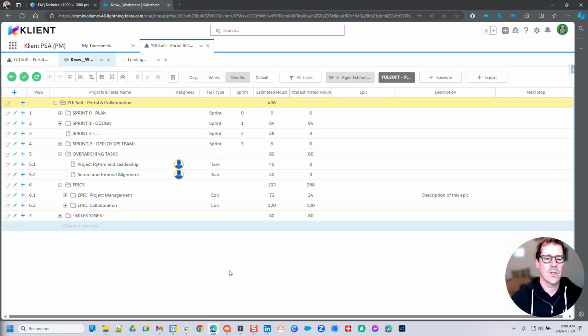Jumping right away into the workspace, which is very flexible, you can have several lenses through the structure of your project, your different tasks or components of the project. If you're looking initially at a project to scope it, all the way to eventually managing it, you'll see that there are different ways we can look into it. For now, really high level, I have some information for my project. Also, briefly mentioning here, even if we're doing agile, there's usually a set structure to how we like to deliver to customers at our business.